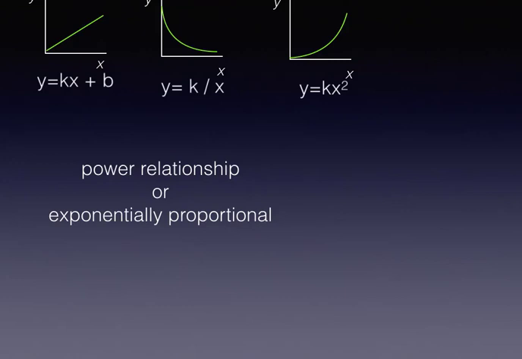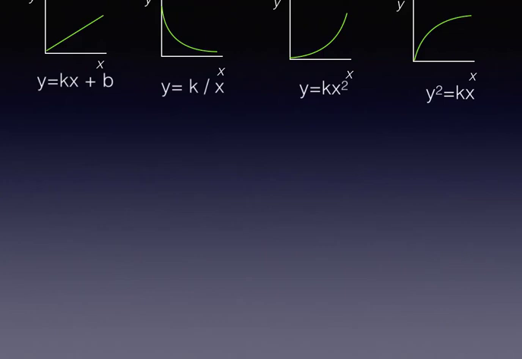The last common relationship is similar. In fact, it's also a power relationship, but this time the dependent variable is proportional to the square root of the independent variable. And it results in a curve shaped like this. The generic equation here is written as either y squared = kx, or sometimes you'll see this one written as y = kx to the 1/2 power, because squaring the y variable or square rooting the x variable mathematically are equivalent to each other. So, these are the 4 common relationships that we typically find. These will be the 4 generic equations that you will need to remember.